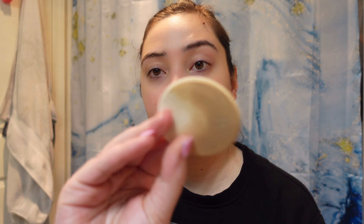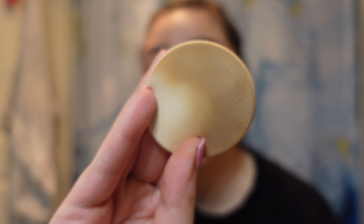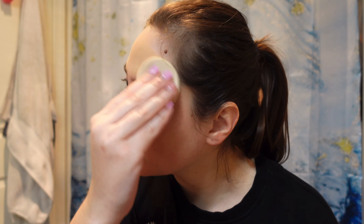It's like the best primer I have for powder foundation. Now let's go in with this super staple Maybelline powder foundation. I just realized you could get more of these exact applicators at Ulta — I was like cool and then didn't buy them, but I think I'm going to get them. This one's pretty gross — I washed it but it didn't really do much, so I might as well just buy a new one.